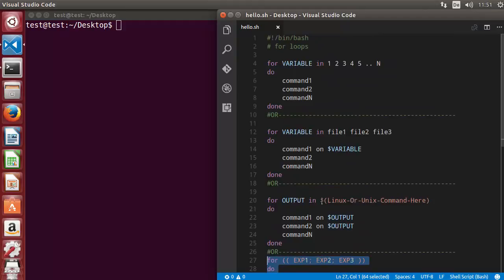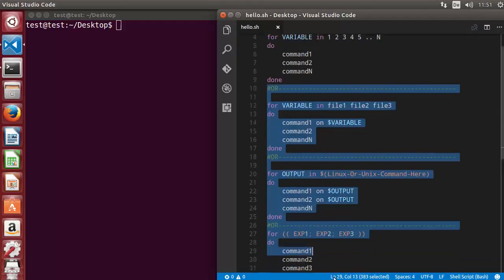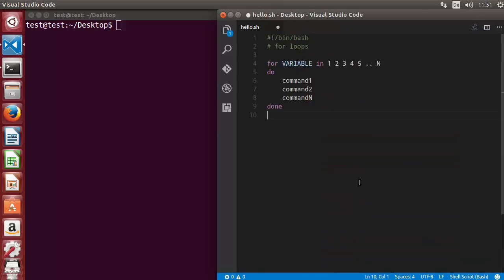Let's take some examples to understand the for loop in a better way. Let's take the most basic example. For example, I want to iterate over some numbers, and I want to print them. So I can just write the numbers like this. Whatever numbers I want to iterate on, I can just give the numbers separated by spaces. For example, I want to give 5 numbers, then I can give these 5 numbers here, 1 2 3 4 5.